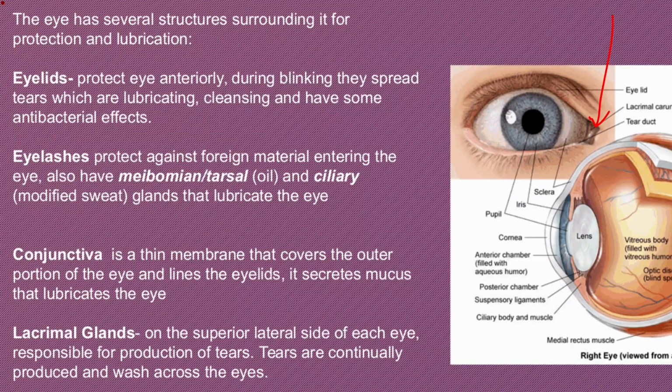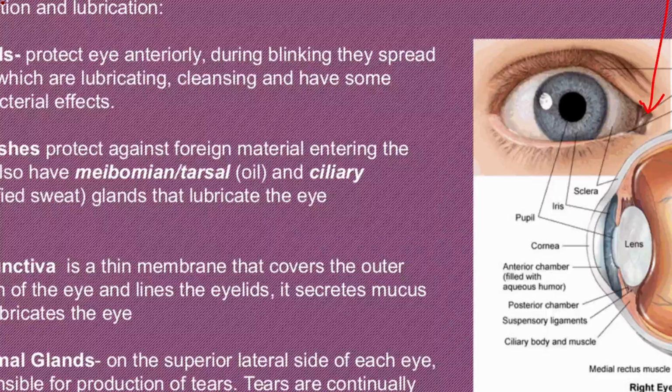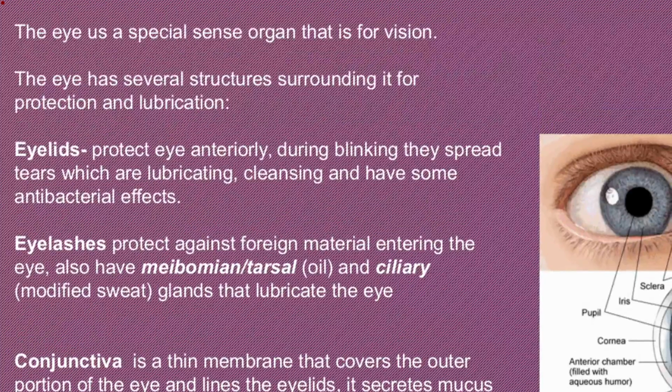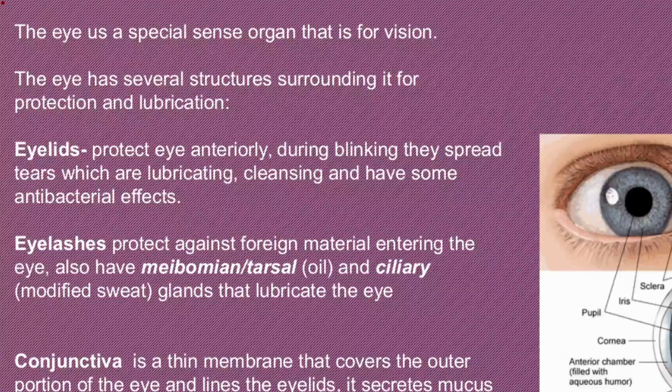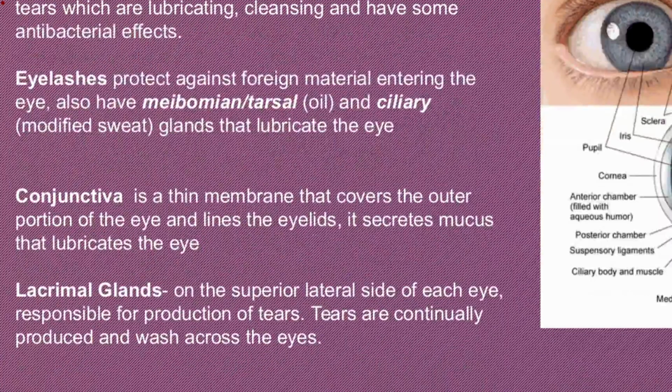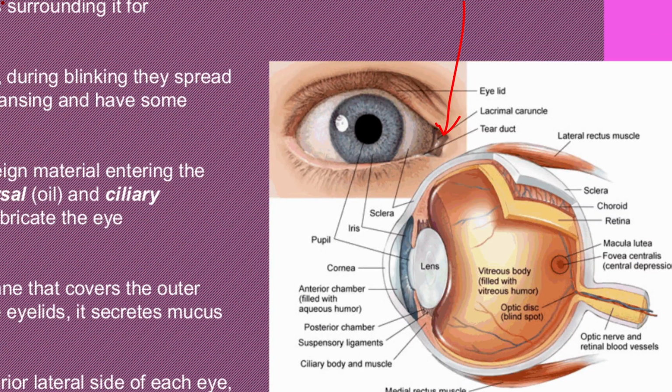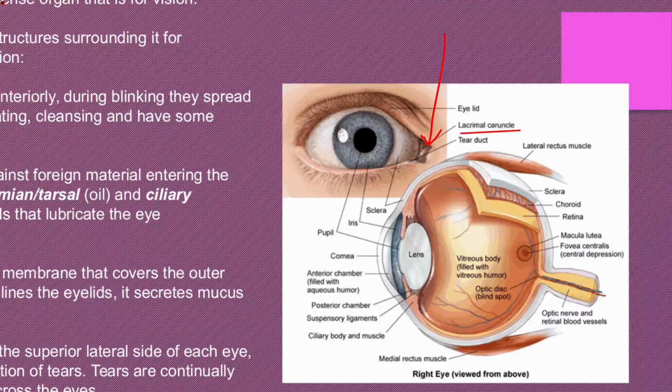We'll look at the picture in a second. I just want to give you time enough to see the written portion. And so then here you see the caruncle. They say lacrimal caruncle. You see that term here. Okay. And then we'll look at the various layers of the eye here. This is a side view, and we'll get into the muscles. We'll get into the layers. We've already looked at those things, but we'll talk about their responsibilities shortly.